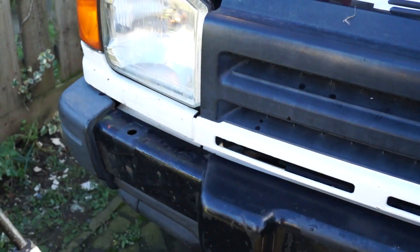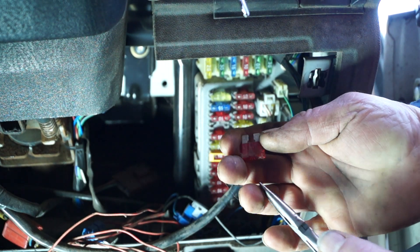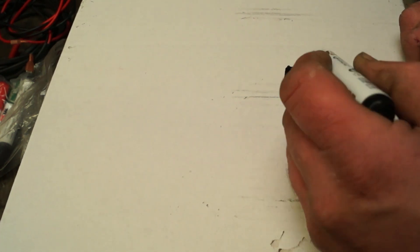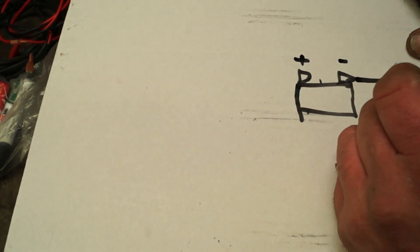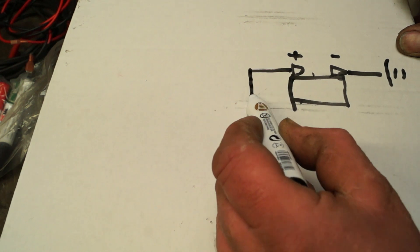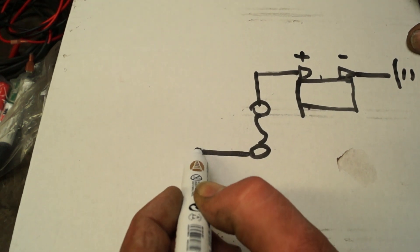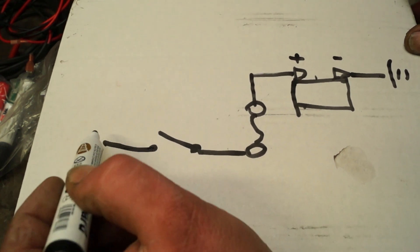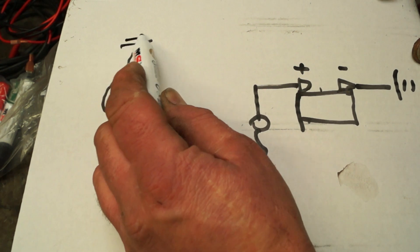We have a problem with the white rust magnet - the main beam fuse keeps blowing when you turn the main beam on. So we're sitting with a fag packet and a pen and I'm going to explain how to check for a short. Minus always goes to chassis, plus to the supply. Very simply: we've got a fuse, a switch, a consumer unit which is a bulb, and then the bulb goes to earth.